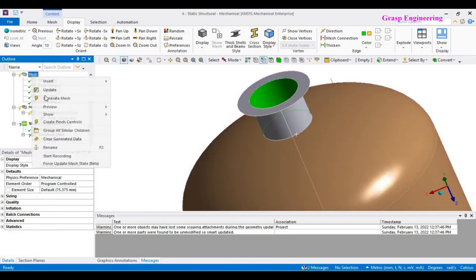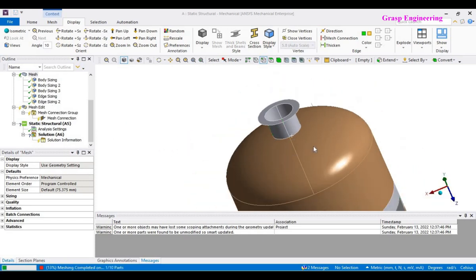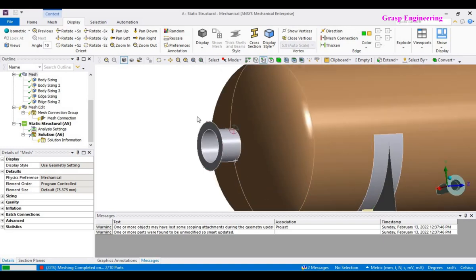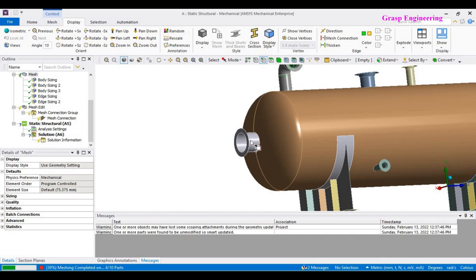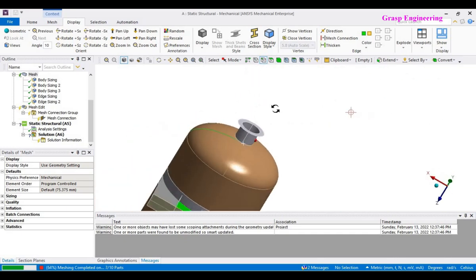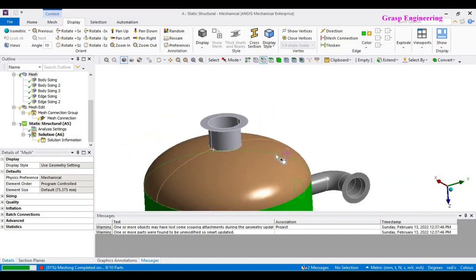So you need to do trial and error. Once you have experience doing the mesh of respective geometries, then only you will get the expertise of what sizing you need to use. I wanted to show you the different iterations, how to make your geometry, or you can say how to create a proper FEA mesh when you have shell bodies.